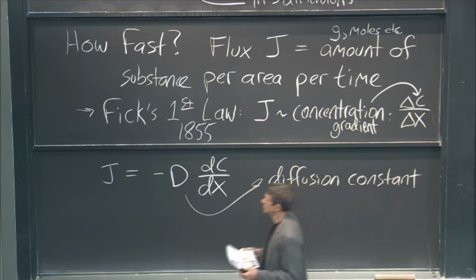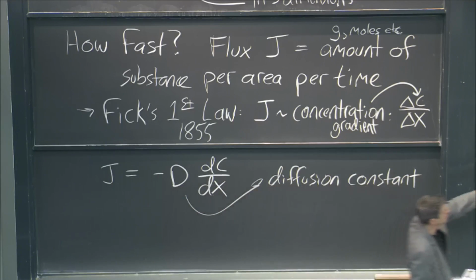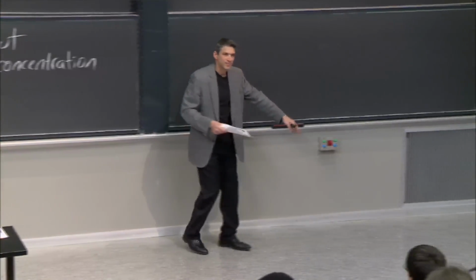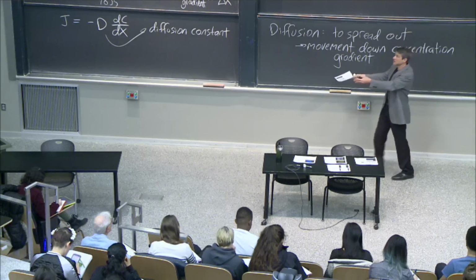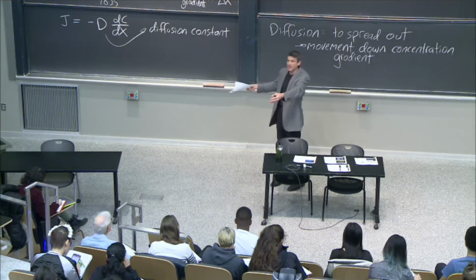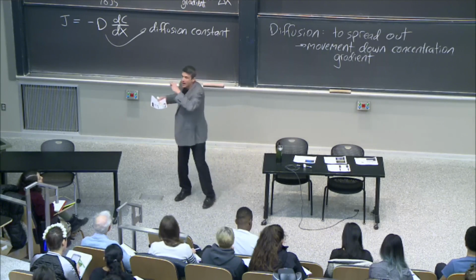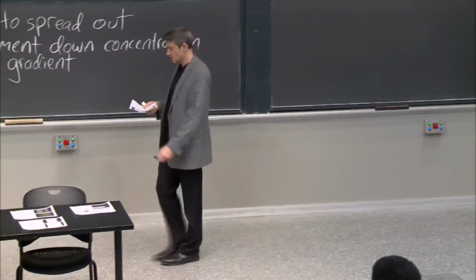There's the concentration gradient, and we got a minus sign. Notice, movement down a concentration gradient. Notice if I didn't have a minus sign, then I wouldn't have a positive flux. Then the droplet wouldn't spread out. That wouldn't be good, right? So we're going from high concentration to low concentration. When I've got a bigger change in the concentration, I've got faster diffusion. That's what Fick's first law tells us.